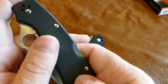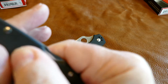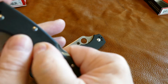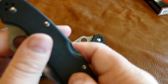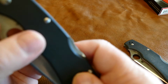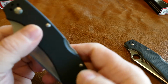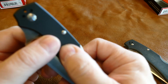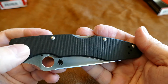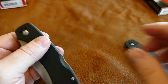So I'm going to see if you can hear this. I'm pushing pretty good in there. And it should give that squeak. When you do the same thing with a Chinese knife, it does not do that. I'm pushing down hard, probably leaving my skin in there. It just doesn't have that sharp pattern of tooth to the G10. So you can pretty much pick up most knives.